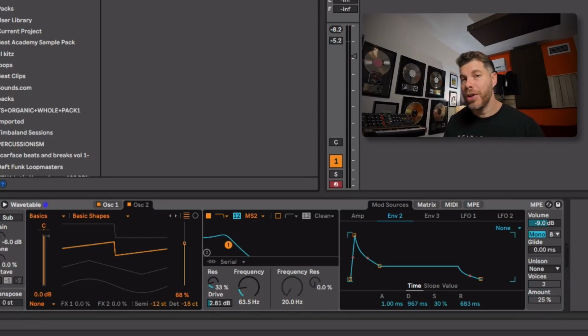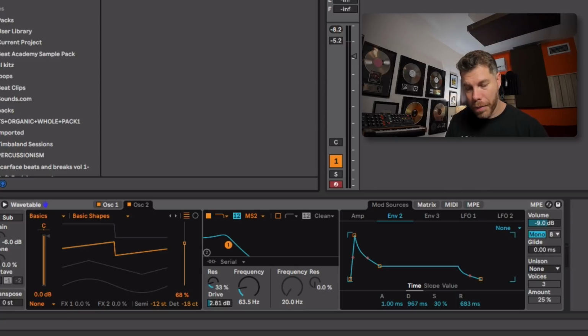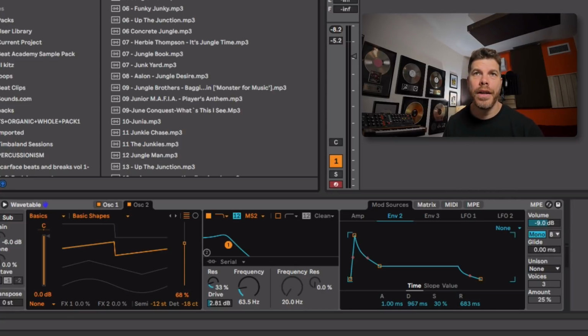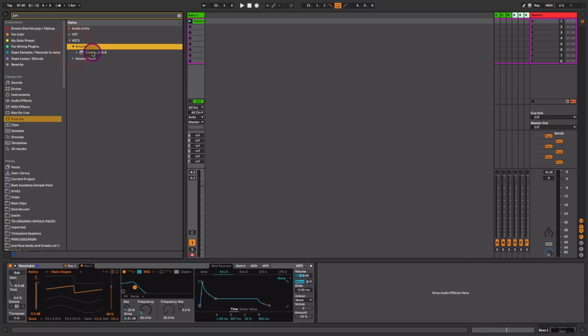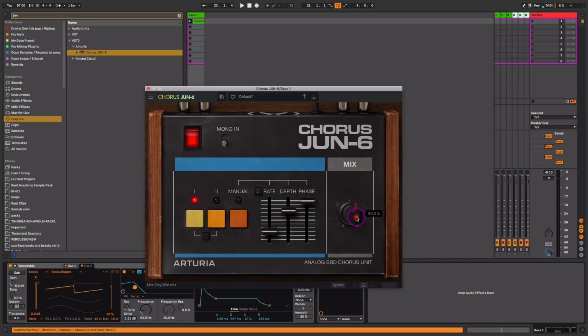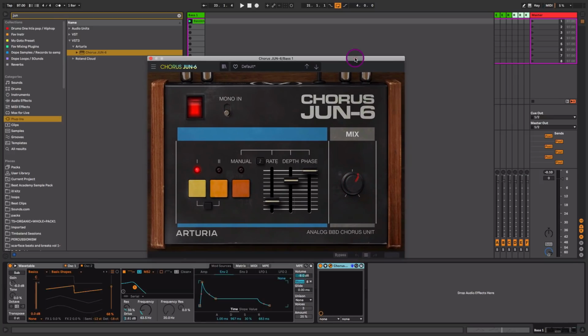Now, if you're following along, but you're on Logic, Fruity Loops, or Pro Tools, or any other DAW, there is a plugin by Arturia that is a chorus effect, which is great. And we'll use this here as well. And this is giving you that Juno 106 chorus that is really famous, that I love from that synthesizer.